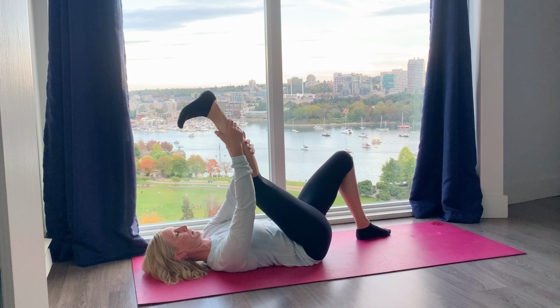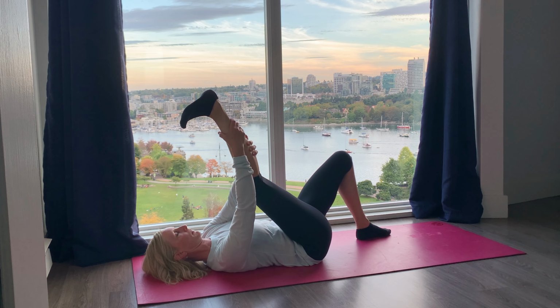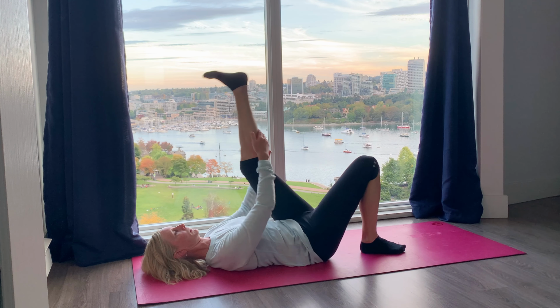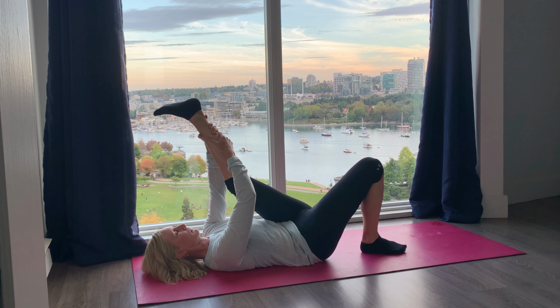And giving a calf stretch here, so pointing the toes towards yourself. And releasing that leg. Bring the other leg up. And pointing the toes to yourself for a calf stretch.